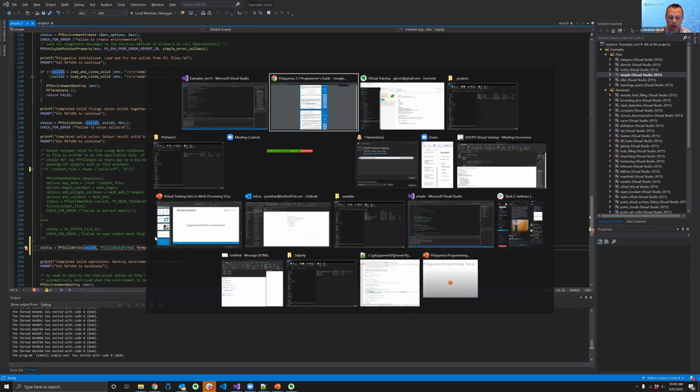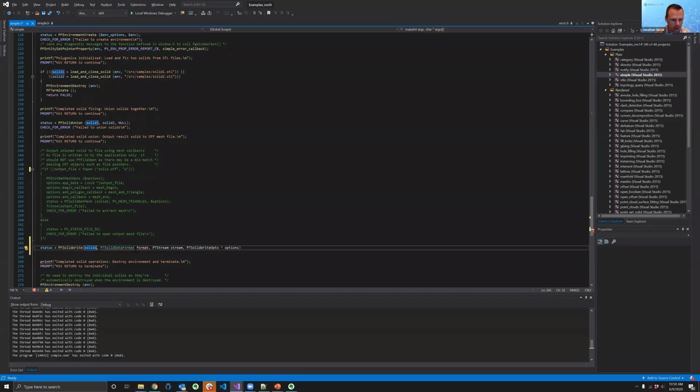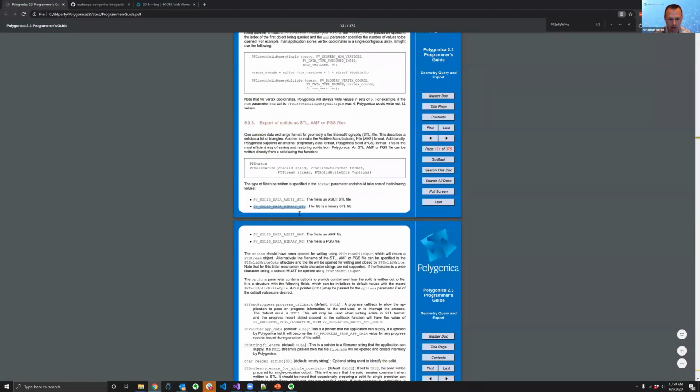All right, let's take a look at what our format options are. Looks like I can write ASCII STL or binary STL. Let's write it in binary form. So we'll just pass in this constant. We need a stream, so we have to figure out how to create that stream, and we need some options. So before I look at the stream, let's look at what my options are.